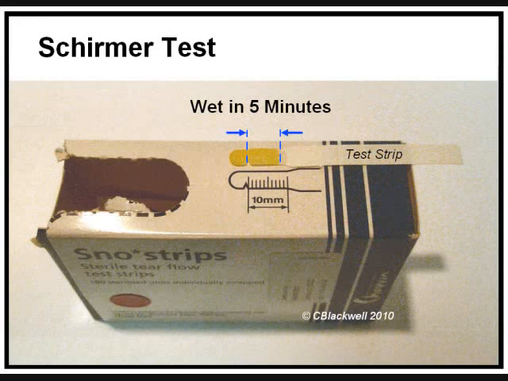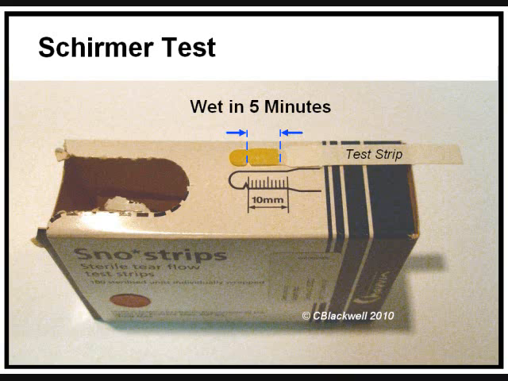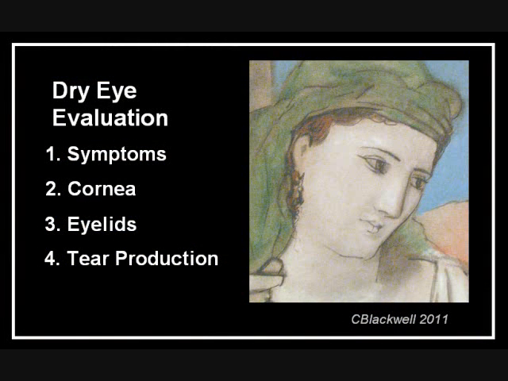We can get a fair measure of the amount of tears you produce by doing what's called a Schirmer test. That involves placing a strip of filter paper in the edge of the eyelid and measuring how much is wetted in five minutes. The end of the test strip is yellow because of the dye placed in the eye before the test. The yellow part is the part wetted in five minutes — just under ten millimeters, which is below normal, indicating borderline dryness. Wetting of one to two millimeters is very dry. Putting all these observations together helps determine the cause: decreased aqueous production, increased evaporation, blepharitis, or mechanical eyelid problems, and there may be more than one occurring simultaneously.